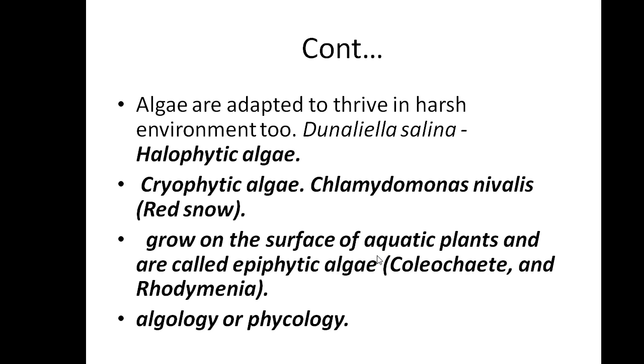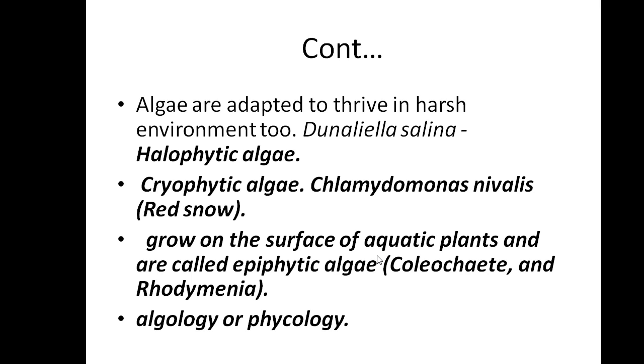Next, I am coming to the continuation: algae are adapted to thrive in harsh environments too. Algae can also survive in harsh environments, like the Archaebacteria you have seen in the last lesson, right? They can survive in extreme conditions, for example Dunaliella salina. Dunaliella salina can grow in a very salty, high-saline environment, and is called a halophytic algae.